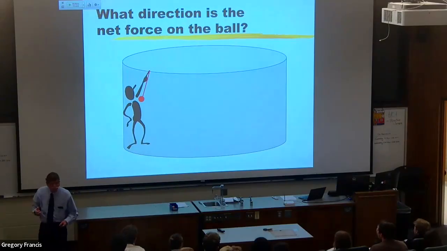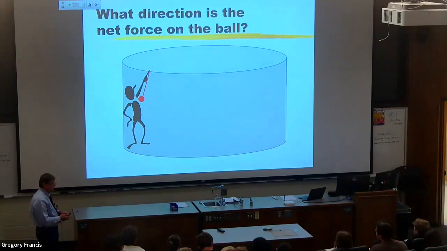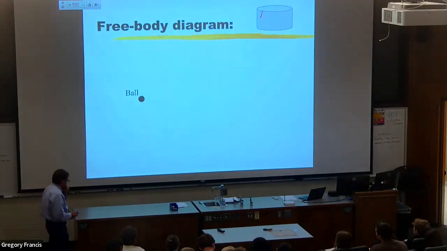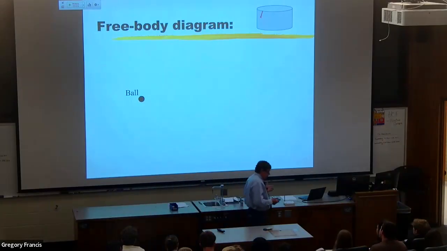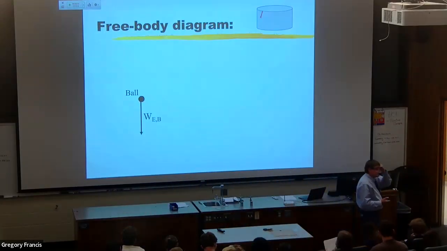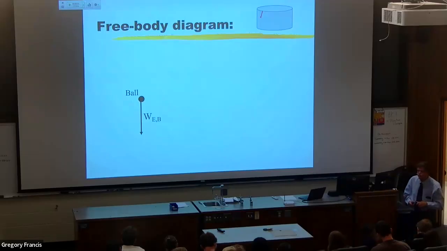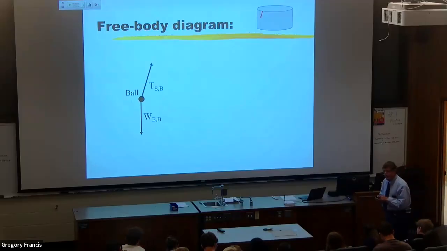So we were told that we should talk about this ball that we saw move towards the outside, and we want to know what direction the net force is on that ball. And we were asked to draw a free body diagram for that ball. I'll start us out. The weight force always points straight down. What next? No magnets. What touches the ball? String. And the string can only pull in the direction of the string. So that'd be that way.